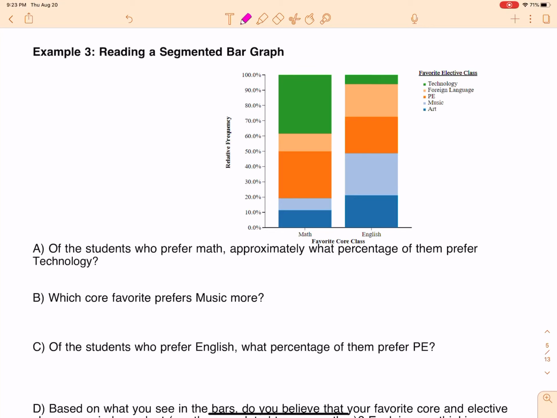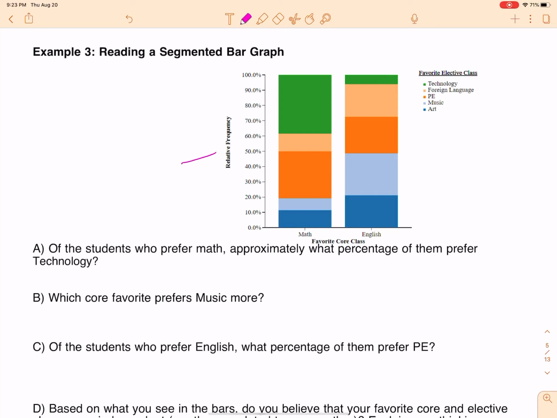Okay, my AP Stat babies, we are going to look at example 3 in your notes. Look at this beautiful, colorful segmented bar graph. That's amazing. Okay, sorry. Got a little cut up. I know you're surprised. Okay, so we have two segmented bar graphs here. And so let's analyze what's going on. All right, let's pay attention to what we see.